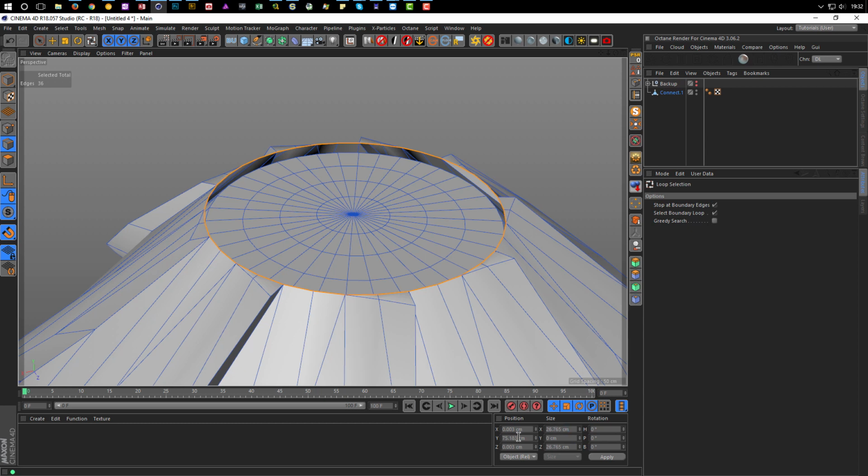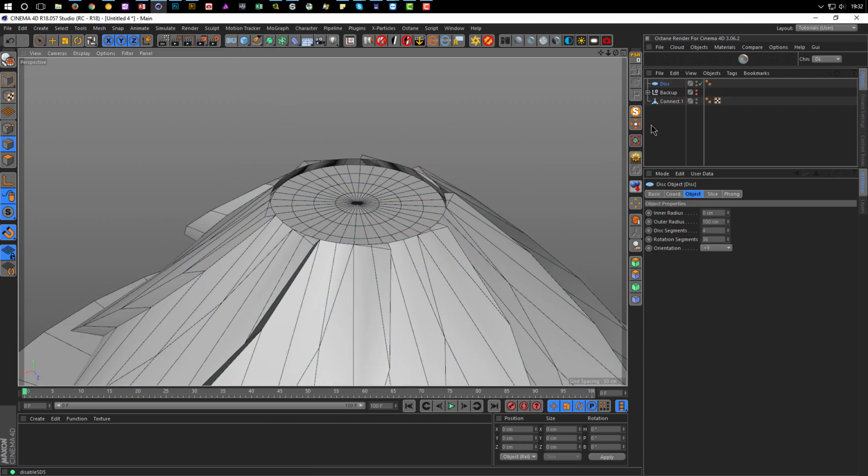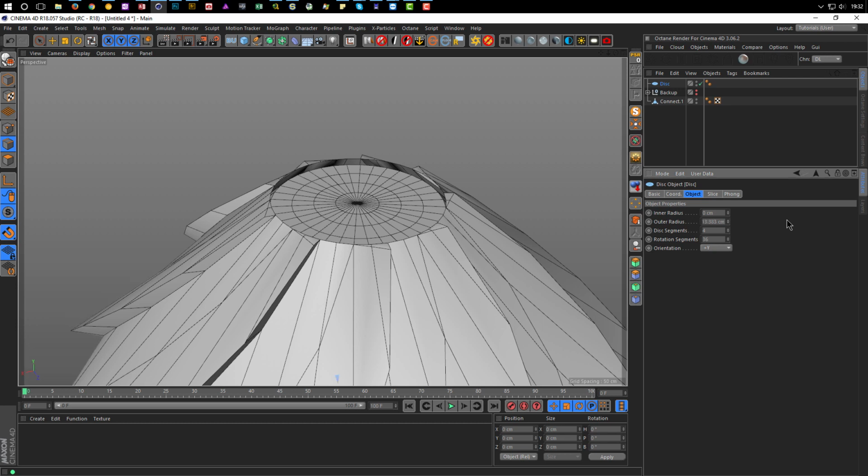So now this is exactly round, and now it's almost copied the amount here. This number. Make a new disk, and here outer radius, Control V for pasting, and divide it by 2. Now I know it's exactly the correct size for this.